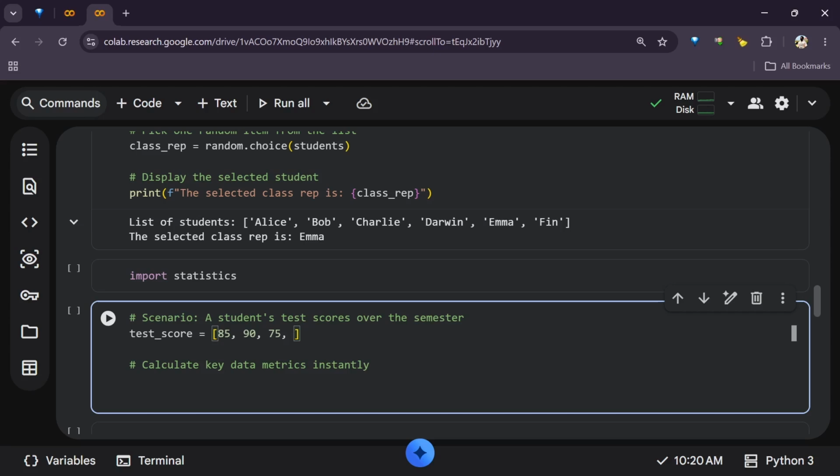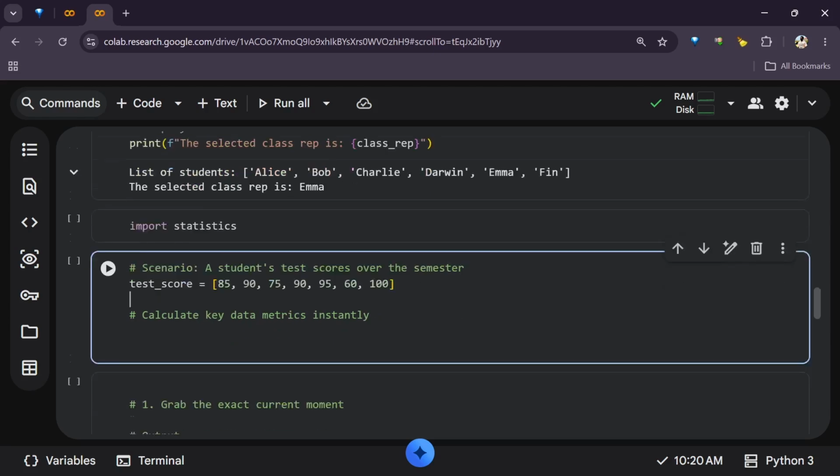Let's put 95. Let's put 60. And let's put 100. So 1, 2, 3, 4, 5, 6, 7. Same with the list we have up there.